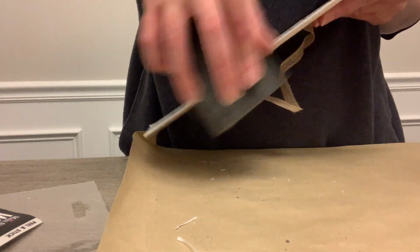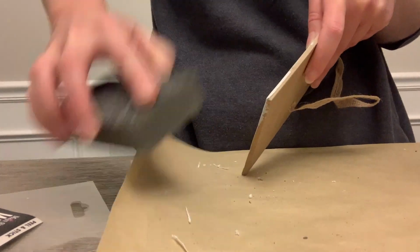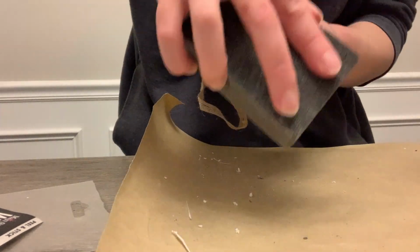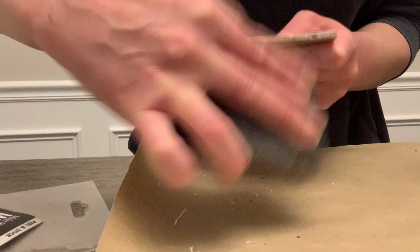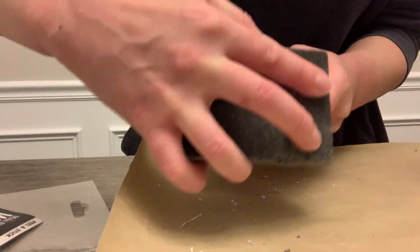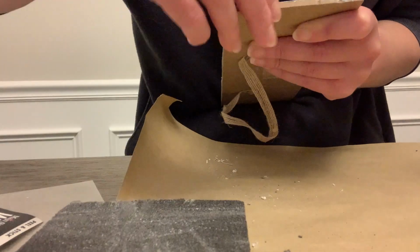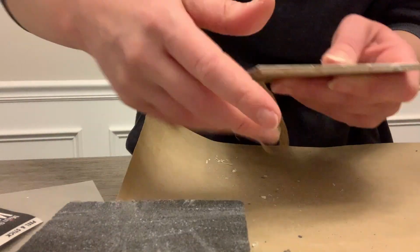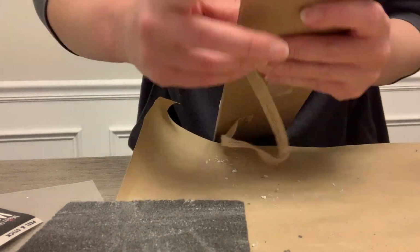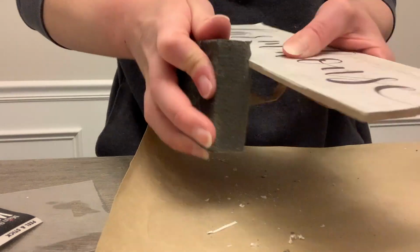And then I'm going to just sand off the edges. Now there wasn't a lot of paper hanging over. Like I said, this was pretty exact to the size of the board, but there was just a little bit, so I'm just using my sanding block and sanding away from the sign, sanding down so as to not pull the paper back up. And this one did have a little bit of, you can kind of see indents on the edges, which I liked, it just kind of looks like a cut piece of wood or something. So we're just going to clean that up.